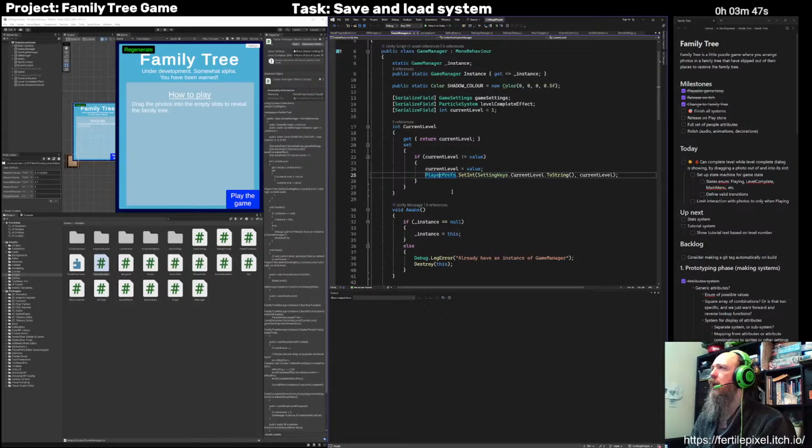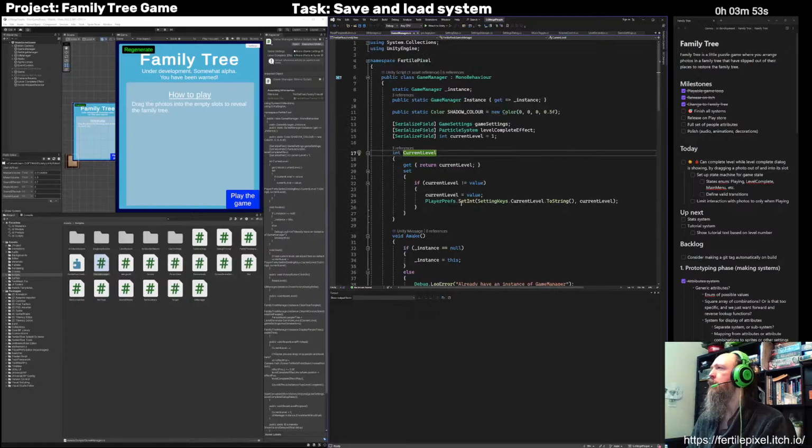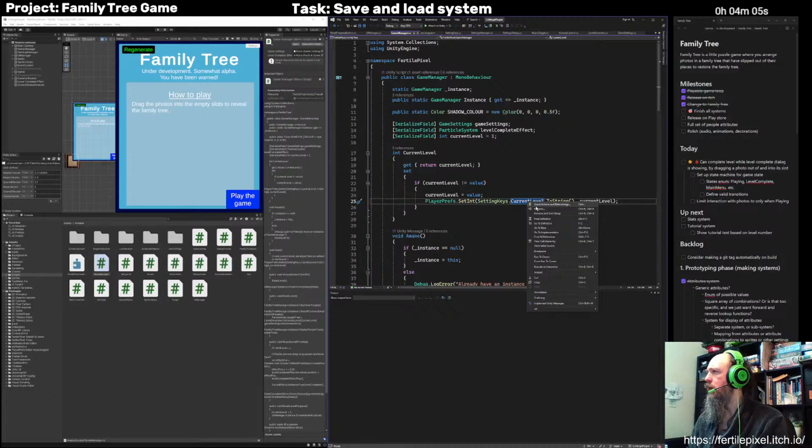And look at that, this code just here is the current level property, and it's being set to that. And this is the enum constant. I just want to find my references here.